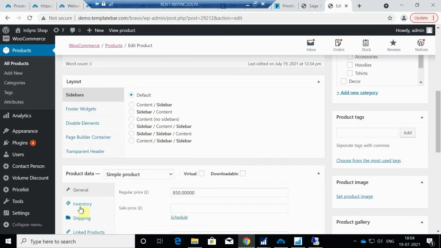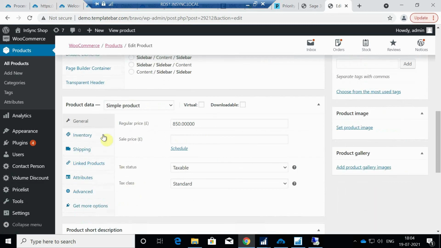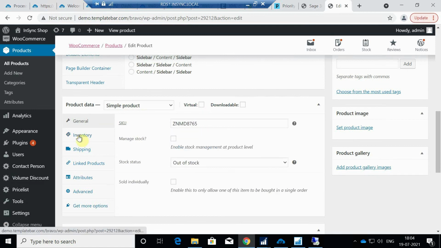And then under the product data, the price that we added has been successfully synchronized right here. And under the inventory tab, the exact SKU that we added in Microsoft Dynamics GP has been successfully synchronized here. So our item add is successful.